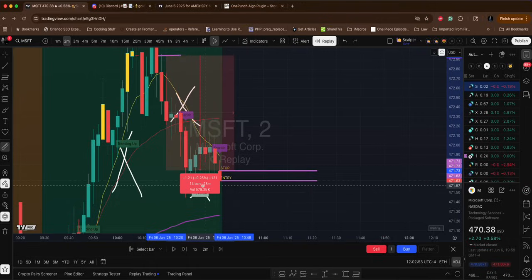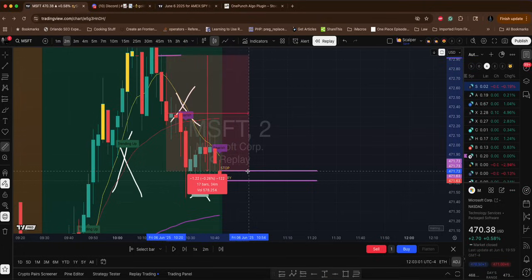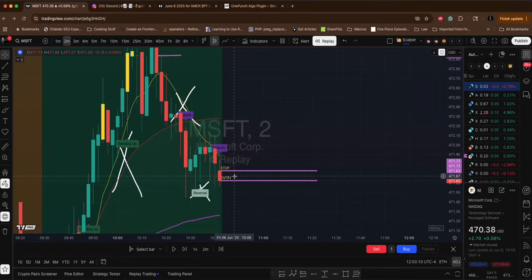That's 26%. Sorry, not 26%. It's 0.26%. That's probably 30% worth of puts profit, right? Now you can basically take the profit and go away or walk away.